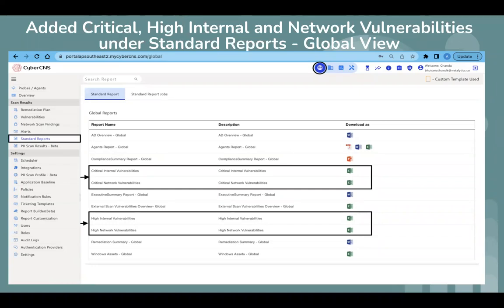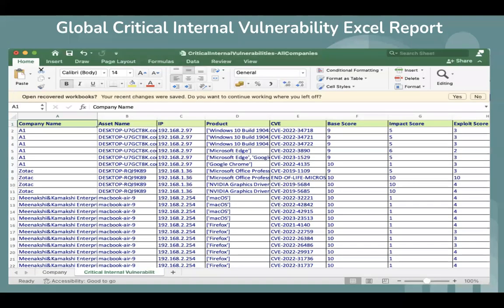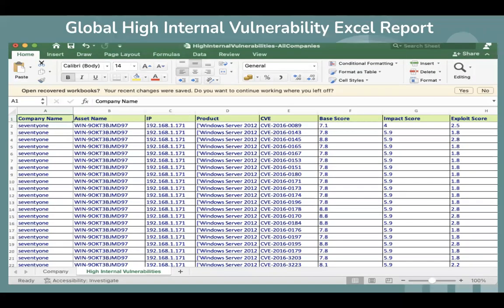And I think eventually after a point of time, everybody's going to look at it and say, okay, how do I deal with these 50 reports or 100 reports? And that's where the whole concept of the new user interface comes into place. But right now we have global reports on critical internal vulnerabilities and network vulnerabilities. So this gives you a view across all the companies of all the vulnerabilities that are out there. And this is also there for the high vulnerabilities. So these are the formats of the critical vulnerabilities where it shows you all of the data in terms of base score, the company. And so you can slice and dice and operate on all of those pieces.